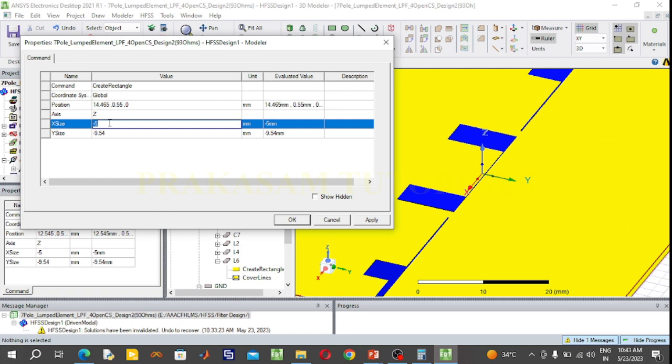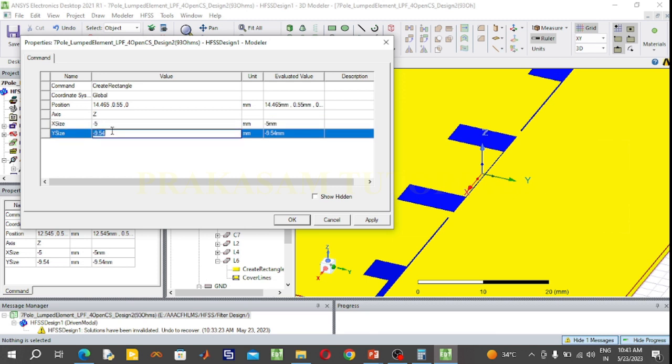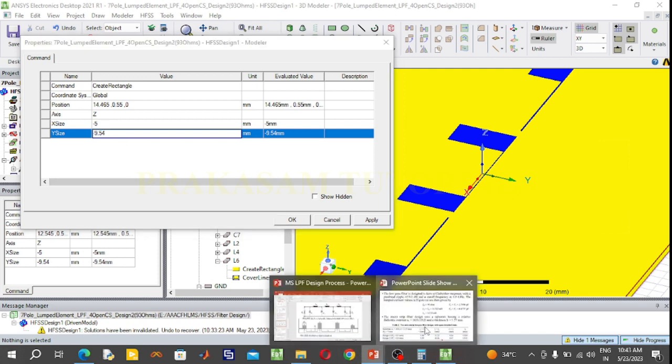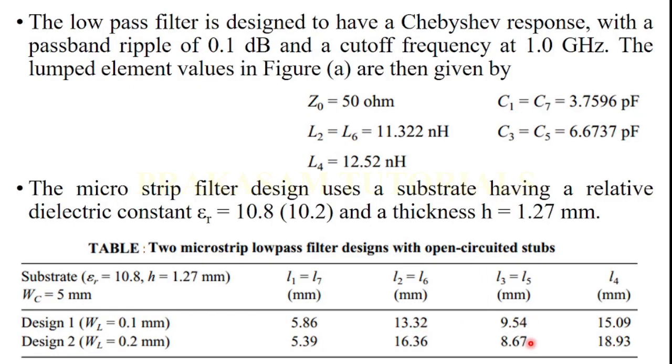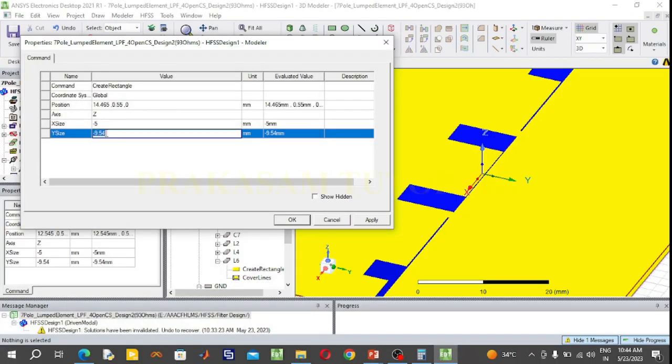So now the x size is that width of the open circuit stub, 5 mm, minus 5 and y size is 8.67 mm. So minus 8.67 mm. So now press the OK button.